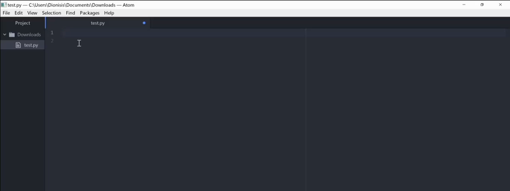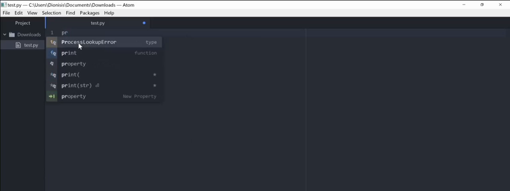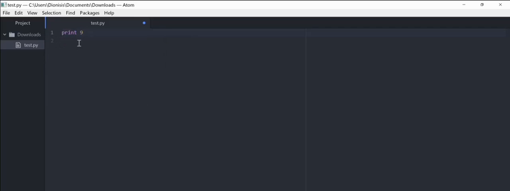So let me give you an example. Let's first of all print random.randint from 1 to 20.